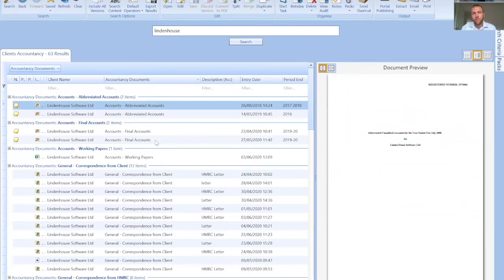And is that what would make it admissible in court, rather than if, say for example, you had a Windows Explorer file structure? I don't know whether I'm using the technical terms correctly, but if I had a directory on a server that I saved documents to, would they be admissible in court in the same way? I wouldn't say so, no, because there's no audit trail there to show you exactly when that document's been edited, when it's been viewed, all of that information that goes on in the background. There's no way of you being able to see that.